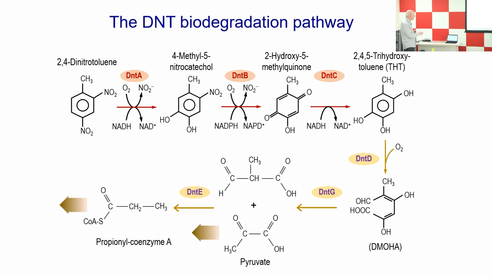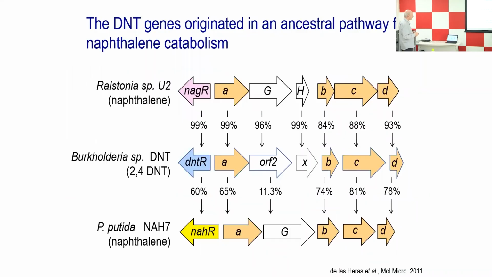So it's always a question of how you engineer, or how you evolve, or how bacteria invent a pathway or an enzyme able to dioxygenate the aromatic ring. If you take a look at the origins of that gene, which is also quite interesting, what you realize is that the pathway for degradation of 2,4-DNT has not come out of the blue.